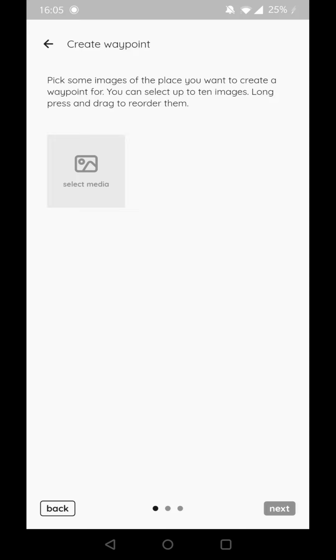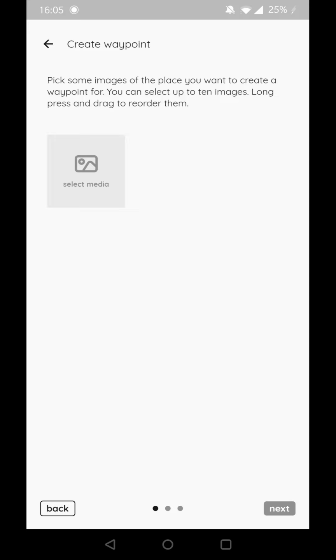One of the reasons, by the way, that I decided to put this in-between screen there is because there was quite a lot of confusion in Have You Been Here 1 about what the different things actually do, like what is a waypoint, what is a post, and what is a trip. And I hope that screen clarifies that for end users.